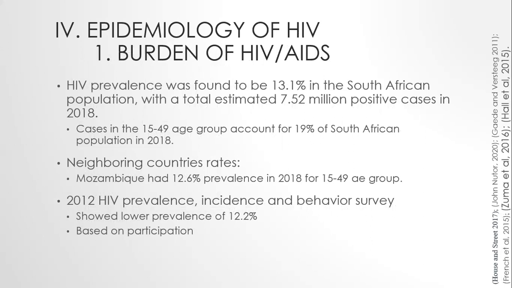According to the mid-year population estimates in 2018, HIV prevalence in the South African population was found to be 13.1%, with a total estimated 7.52 million positive cases. HIV cases in the 15 to 49 age group accounted for approximately 19% of the entire South African population for 2018. However, this rate doesn't take into consideration any age group outside of that range. In contrast, Mozambique had a much lower prevalence of 12.6% for the same year in adults 15 to 49. Given decreased accessibility to healthcare in rural communities, decreased knowledge regarding preventive mechanisms, and lack of transportation, citizens in rural communities of South Africa are at a much greater risk of HIV transmission.